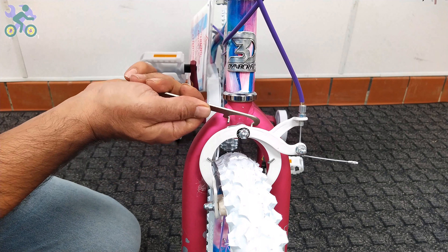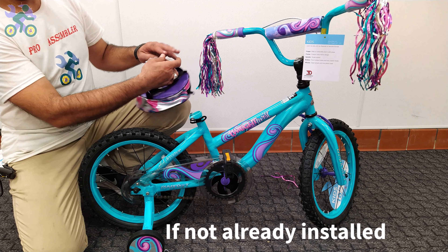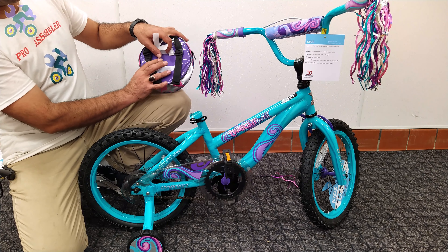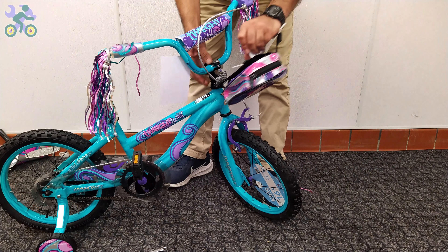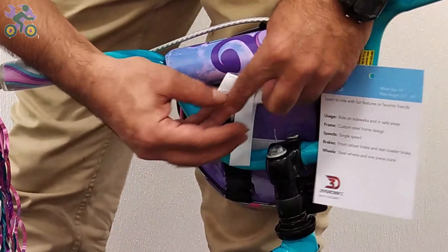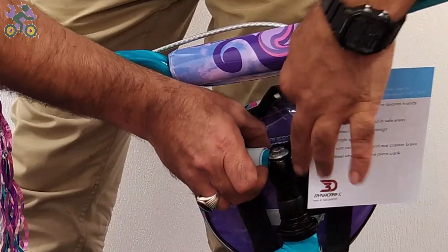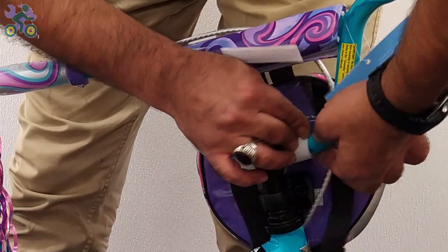Test the brake by moving the front wheel and pressing the brake lever to make sure it's properly adjusted. Take the pad from inside the bag and install it on the handlebar. Open the two zippers of the front bag, place the bag on the upper or lower handlebar and close the zipper. It's better to install it on the upper bar so that it doesn't cover the reflector. Install the bag over or under the brake wire depending on your preference.